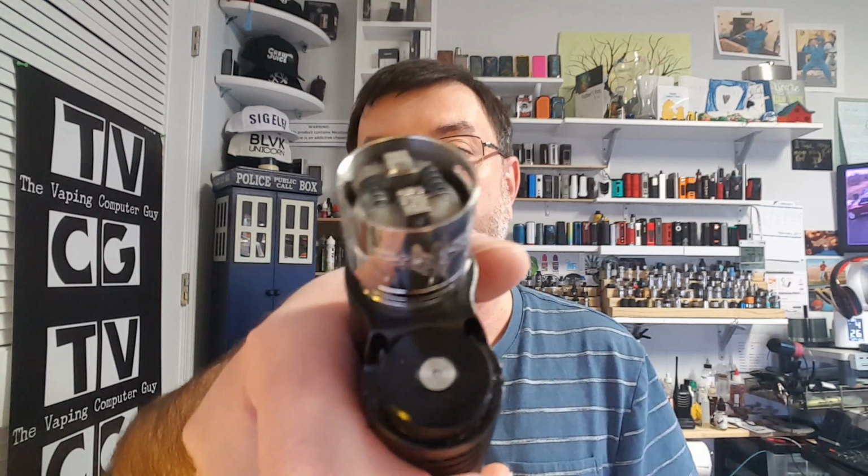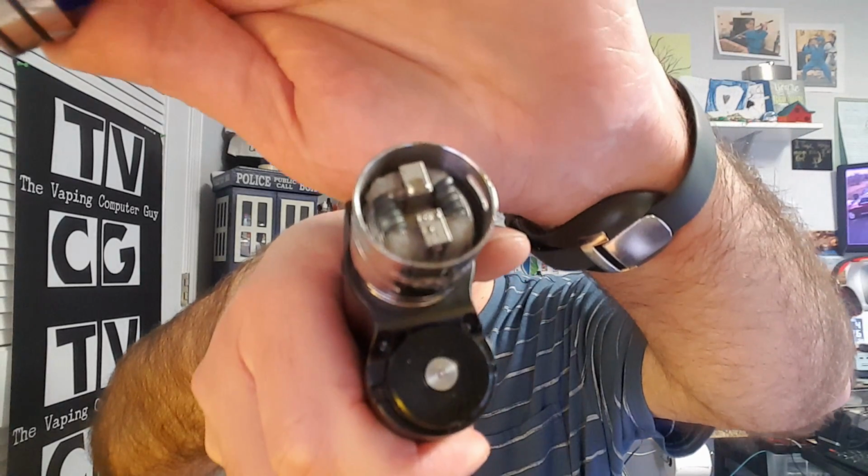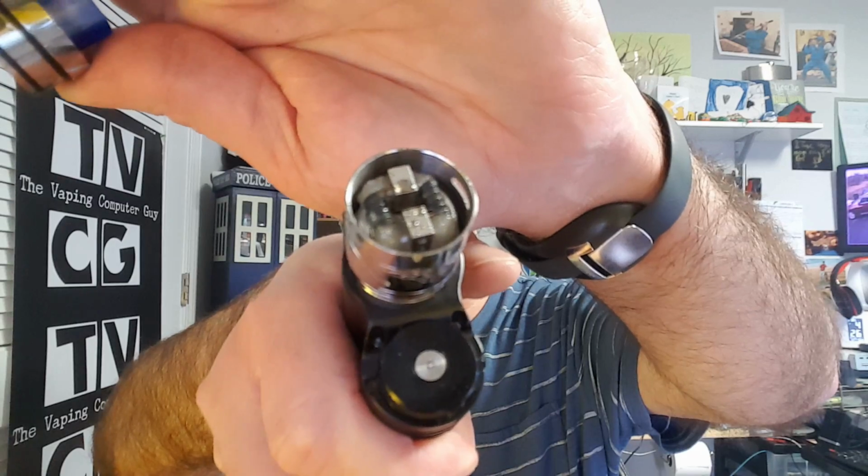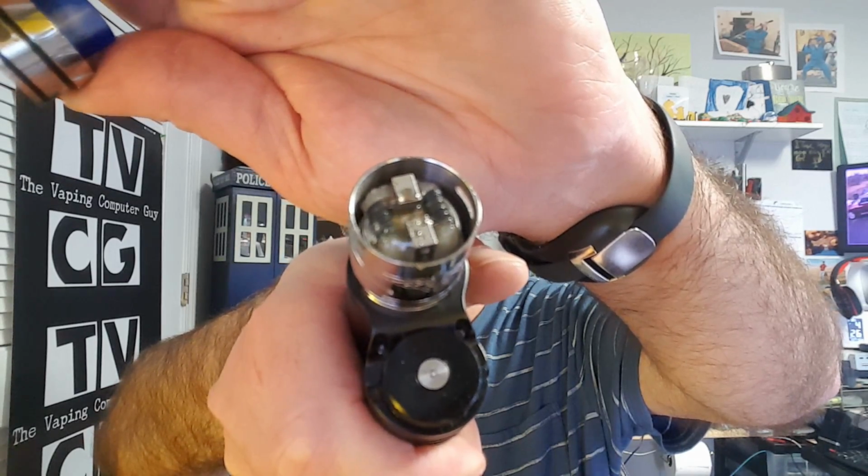Pop this off. The squonking on there is just beautiful. And let's see if you can see it even in there. Let's see. Can we focus there a little bit? All right, look at that. I mean, that's just beautiful. Squonking comes up from all four corners, soaks the wicks, and when I squeeze it even more, it comes right up to the side of the coils. Beautiful, beautiful job for squonking on here.